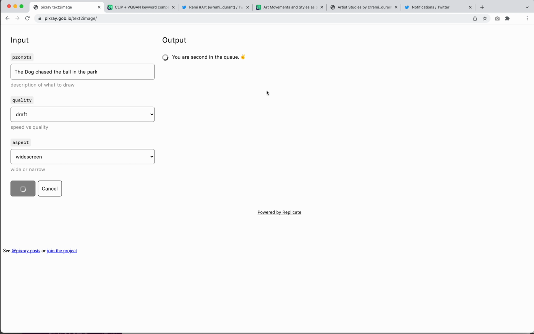Okay, I've waited, looks like about 11 minutes, and I'm second in the queue. So this is not a fast process. In fact, I would probably recommend that if you are at all interested in doing this, that you try this out once or twice, and then if you want to do more, I might recommend moving to my Colab, or not my Colab, other people's Colab notebooks.